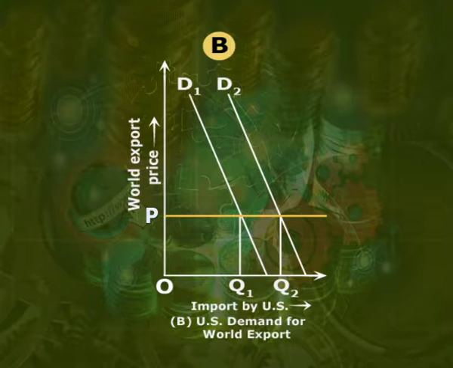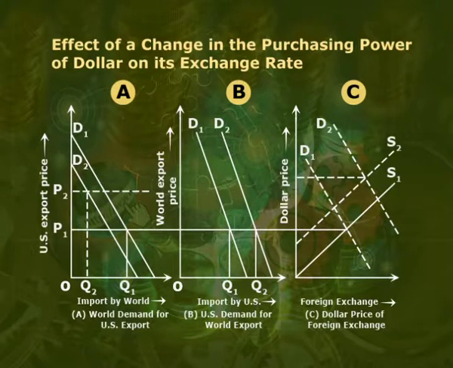the American demand for world exports increases from D1 to D2 at the old price level P1 as shown in the second. Imports by the US, or world exports to US, increase from OQ to OQ2. Note that while American imports have increased by Q1Q2 in B, American exports have decreased even more, namely by Q2Q1 in A. In other words, the US has a larger import surplus, an export surplus from the standpoint of others.